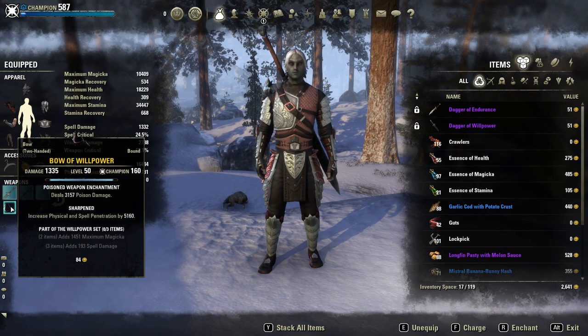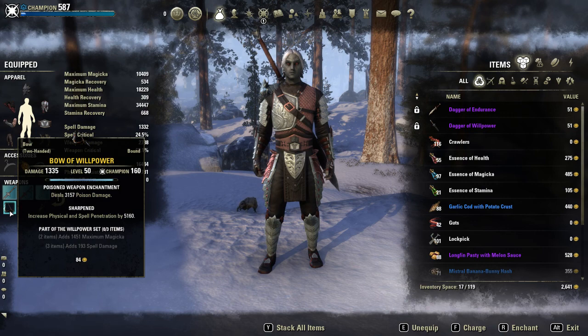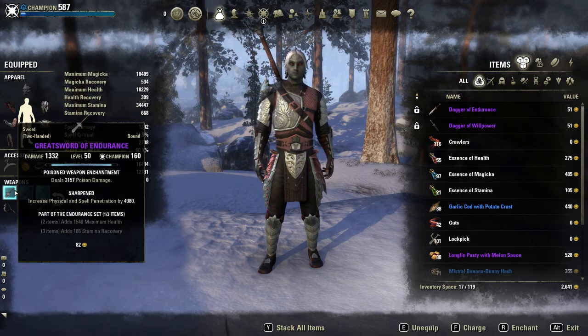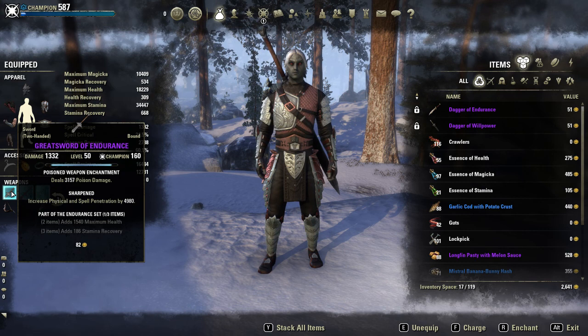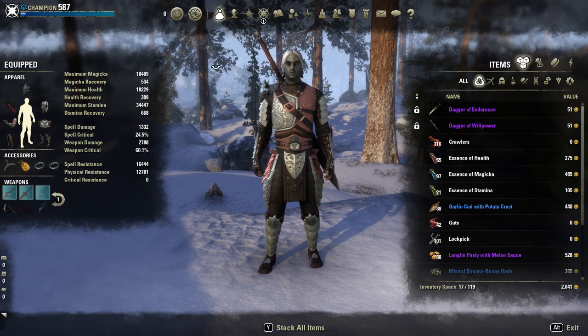And then I run a willpower bow. As you can see, it's golded out. I was running this on my tank, and I switched over to this character, and I switched the enchantment on it for a poison enchantment. Now I'm running two poison enchantments on this build, because the DK gets extra damage from poison, which increases even this poison damage, and it also gets increased through the champion points.